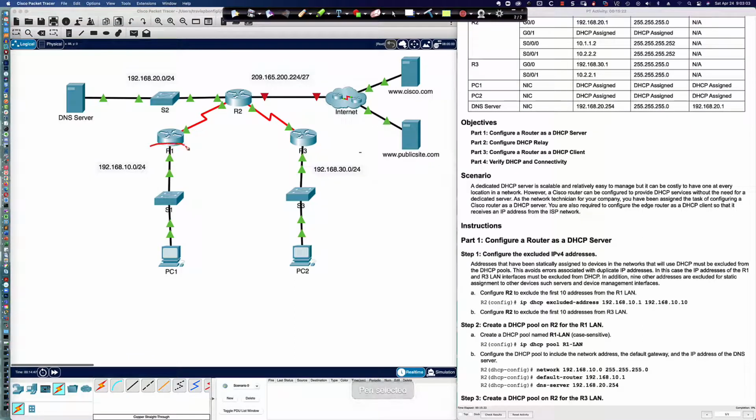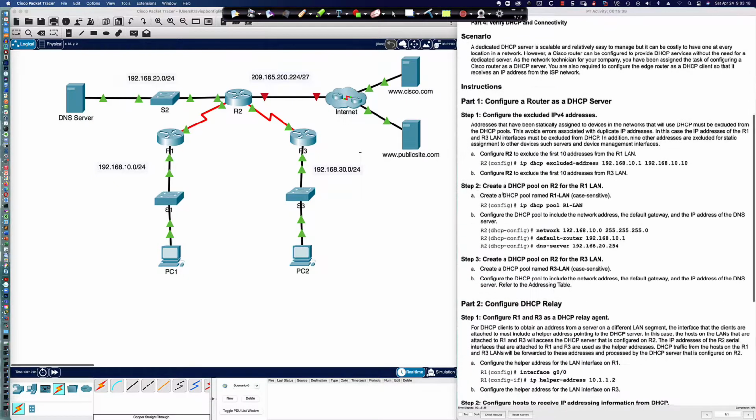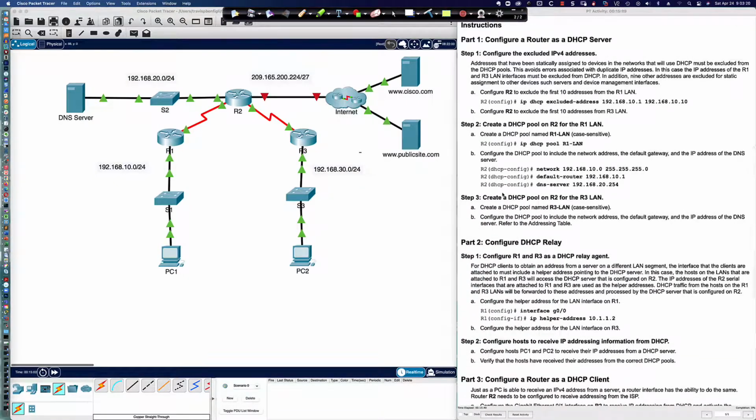naturally right there. It is not going to go this way, right? It's not going to search for a DHCP server going out this way by default, right? Let me stress that, by default. But that's what we're going to be tackling in this activity here. So let's go ahead and dive in. And again, this is a great activity. It provides us with a soft landing into configuring DHCP.